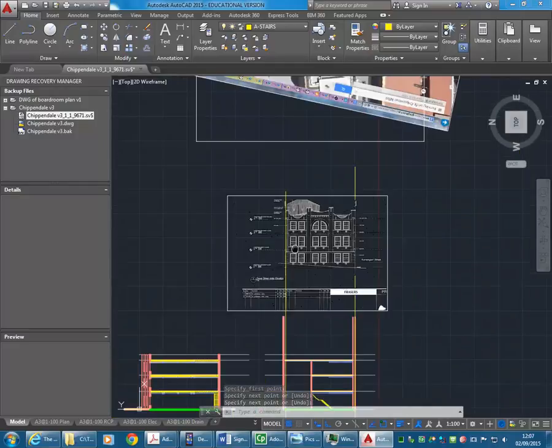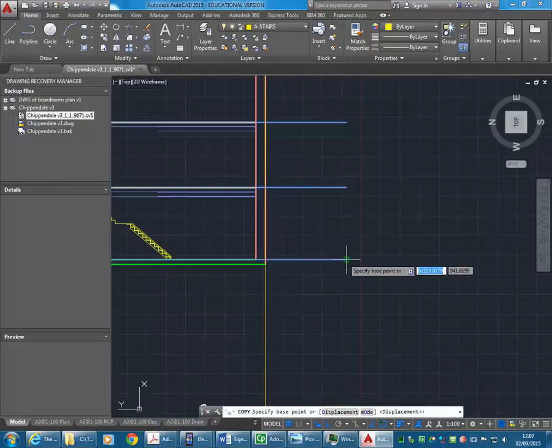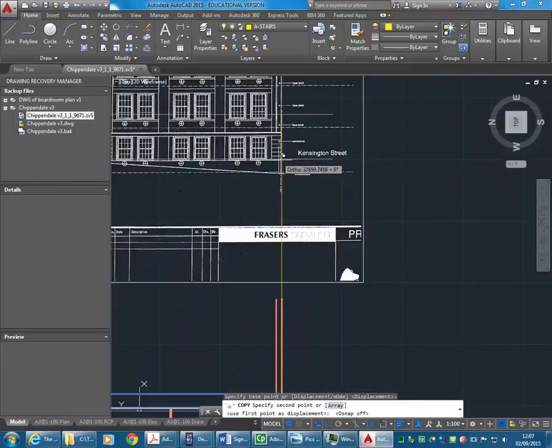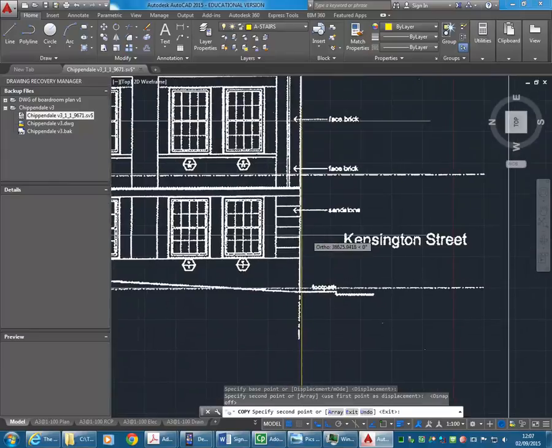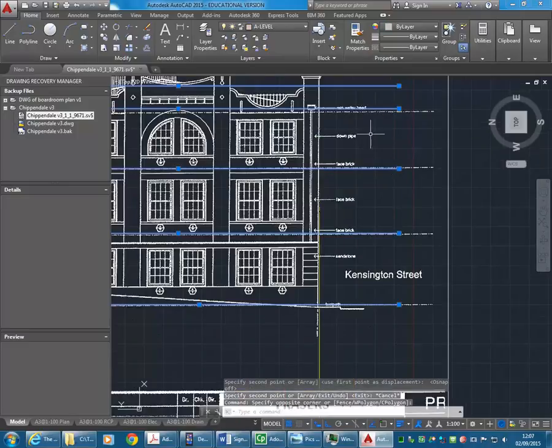And so then the levels, remember we've done them just now on the section, so you can copy those up. So again, snapping to a point to pick them up, and if you need to turn Object Snap off to pick over the image, that's sometimes very helpful. And again, pretty good. So they're a little bit out, but not enough to really worry about.